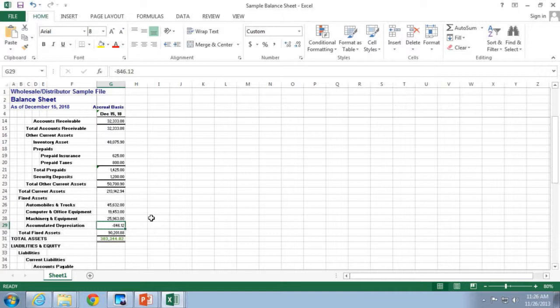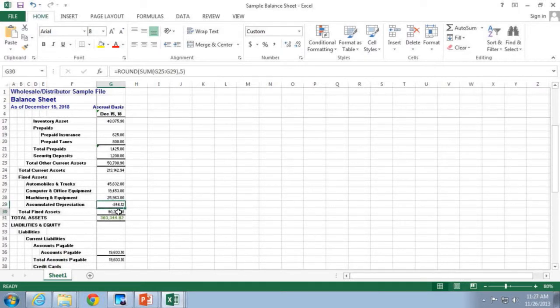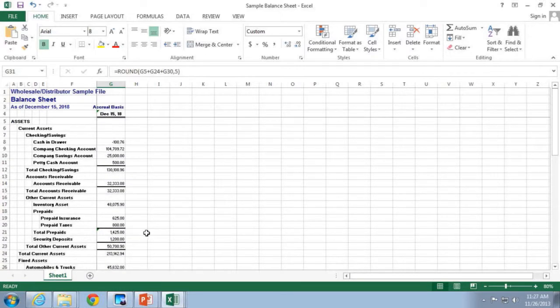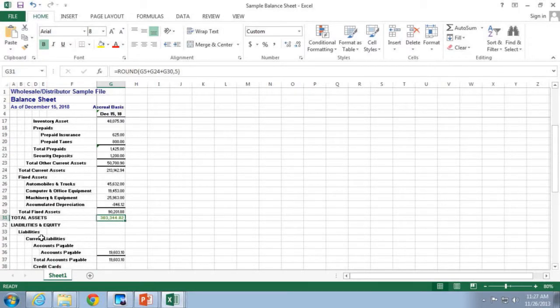firm. So this would be an example where you should review your tax returns, make sure your CPA either does proper journal entries in your accounting system from year to year, or they give them to you for you to do those journal entries. Usually they're fairly simple journal entries to enter in. So here you have your total fixed assets, and then of course it sums up all of your fixed assets, and your other assets to come up with your total assets.